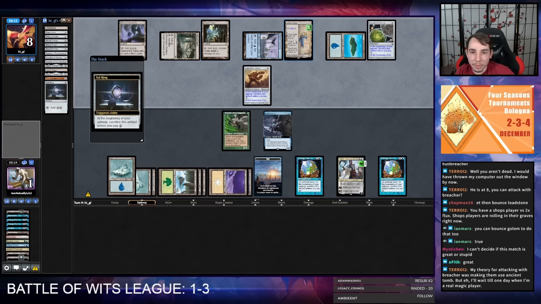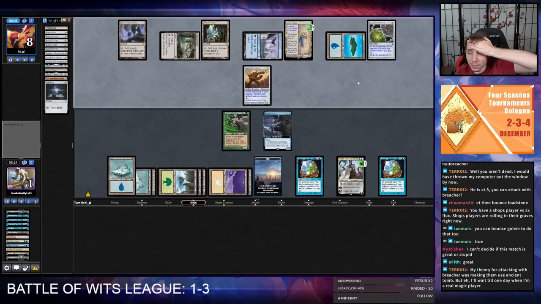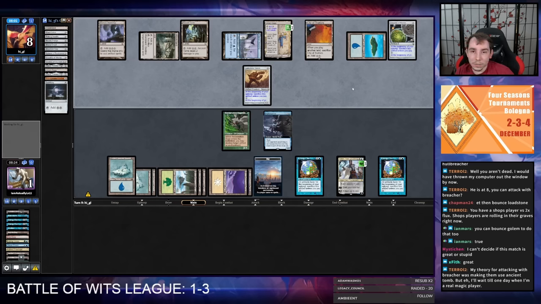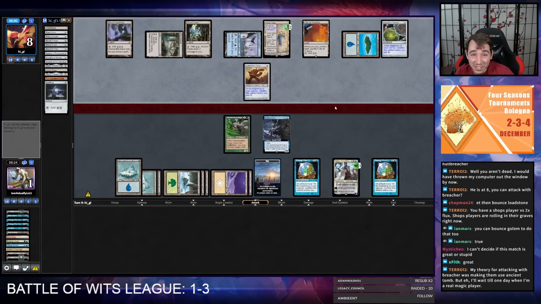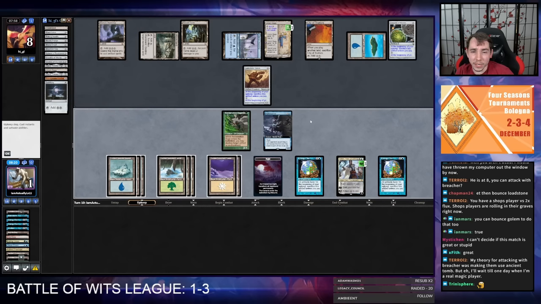So they do have the ability to make construct tokens, which is really annoying, but I can kill a saga or a crucible. Oh, they have a City of Traders? That's really bad for me. Maybe they won't attack then. They chose not to attack. Okay.